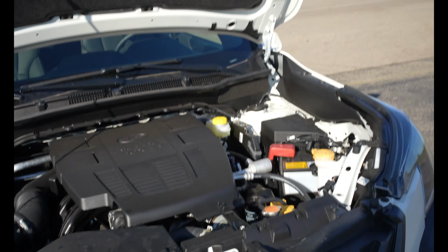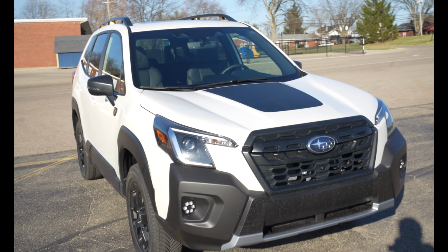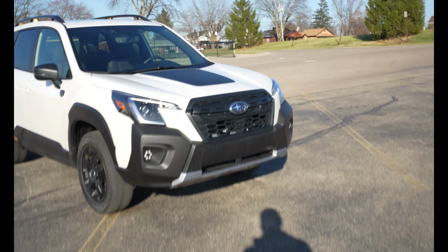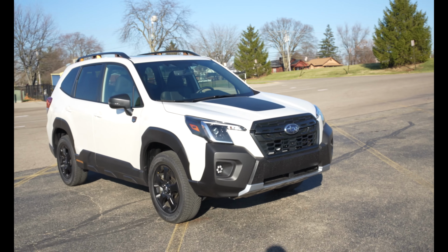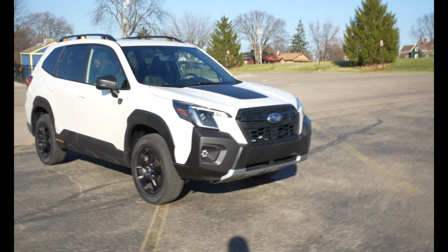Even if it's just 4 or 5 mpg better, it's going to be a significant improvement with gas still being over $3. And that's the only negative about it, that you don't have that extra motor option. Overall, driving it is very easy and very comfortable. Once you get used to all the controls, it's very easy to operate and just overall manage. So I haven't had any issues with that.